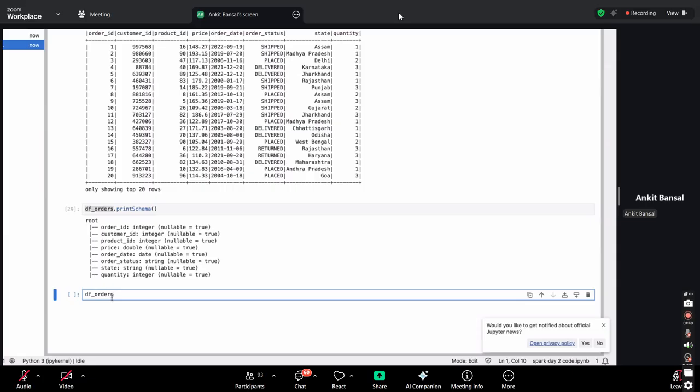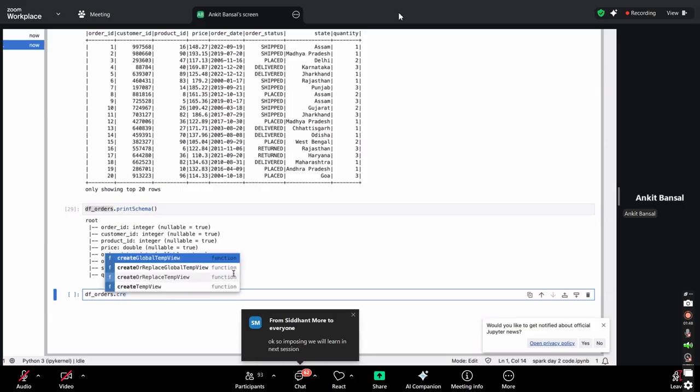I have not taken you to the Spark UI because once we go there, we want to understand everything, right? So we'll discuss it in the next session. So you can say dot. You can press tab actually, and it will show you all the functions available. If I say CRE and then press tab, it will show you all the functions starting with CRE.